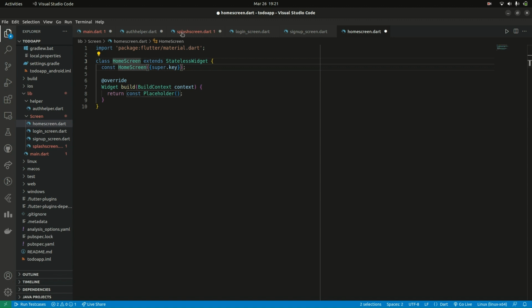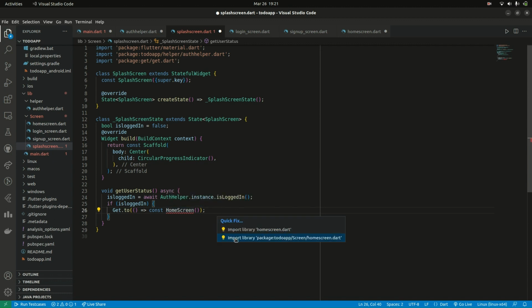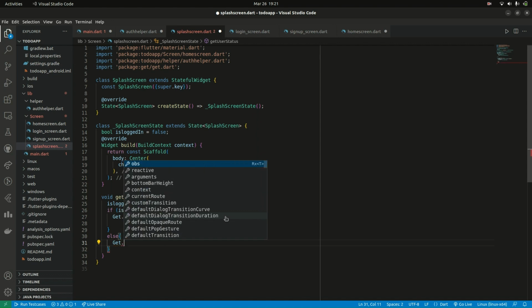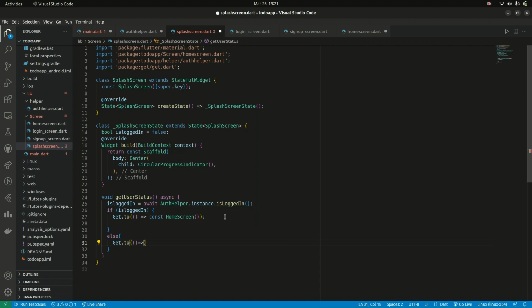Okay, now just import that. And in else we will go to the login screen.